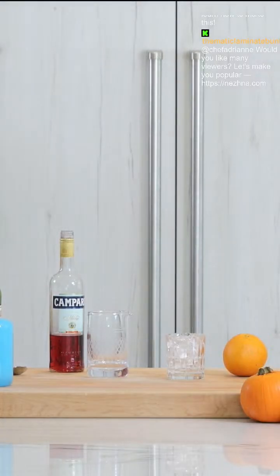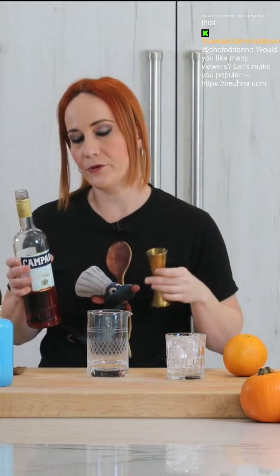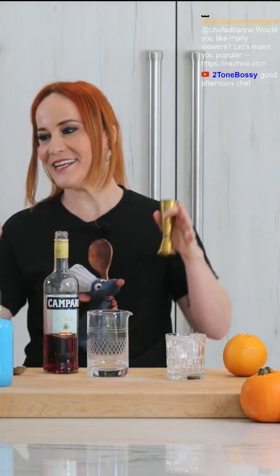Okay. So then Campari. It's a bitter liqueur. This is where you're going to get your bitterness from. But when I say bitter, I don't mean it in a negative way. Bitter is what activates the palate.